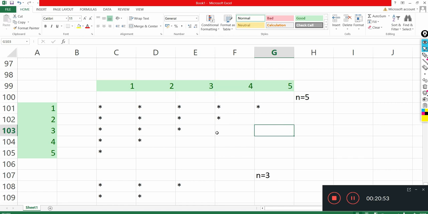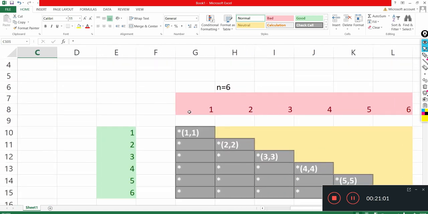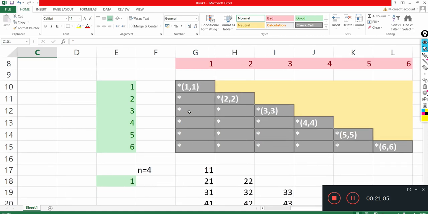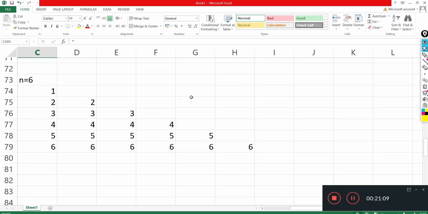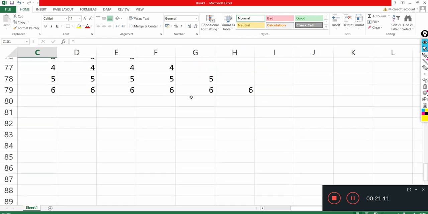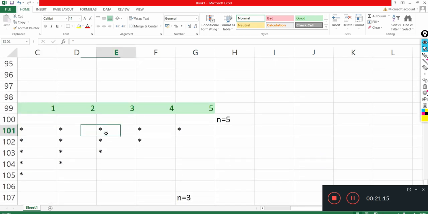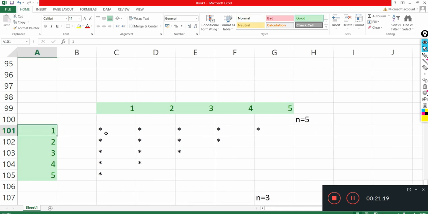So if you carefully look over here, if you see the first question which I did over here, it is nothing but the reversing, that is upside down, of this particular question. So if you notice, am I right, guys? So I have given this clue to you. Just take a while and try to solve this particular question, guys. Kindly pause this video and try to solve this particular question, guys.